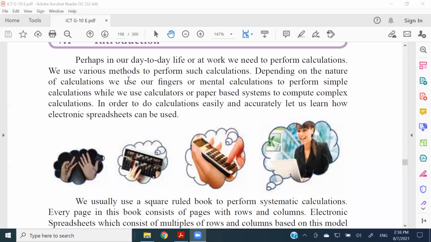In the introduction, they show how people handled calculations in the early days: we used our fingers, then we used the abacus, which we still don't know how to use very well, and then we used calculators. Later, spreadsheet software helped us do calculations very easily. Compared to a calculator, the capability of the spreadsheet is far greater. If the calculator is at level 1, the spreadsheet is at level 100. It is that massive.